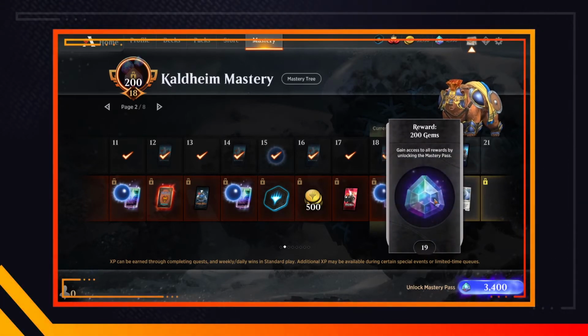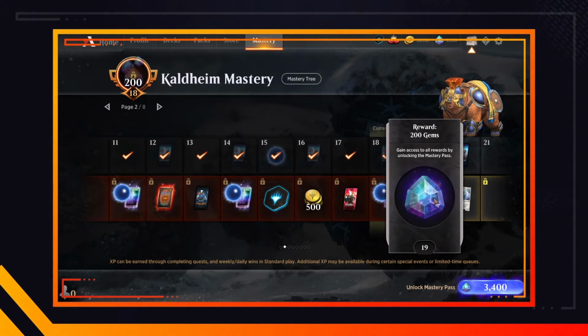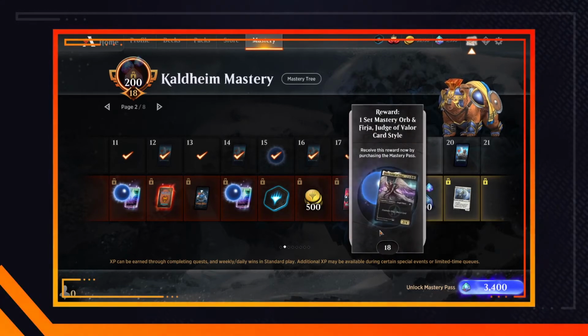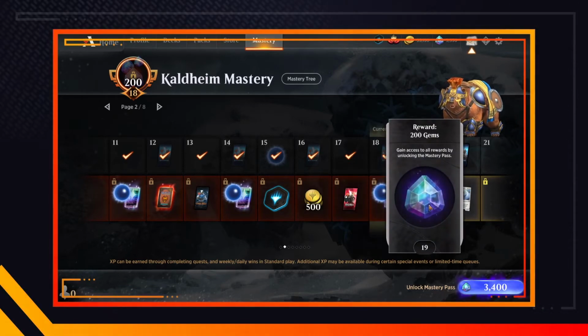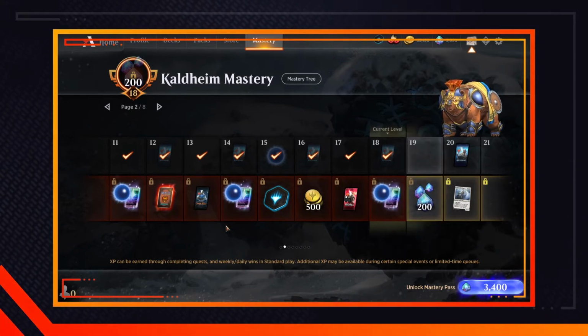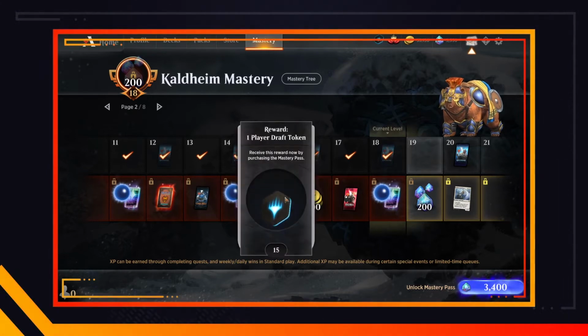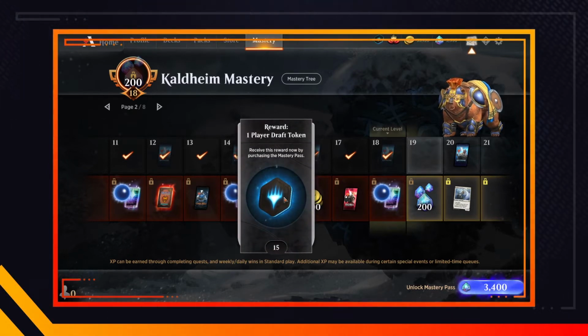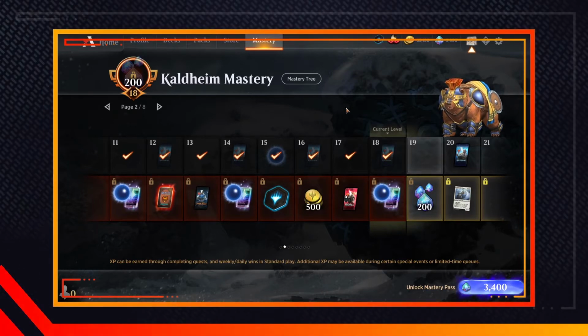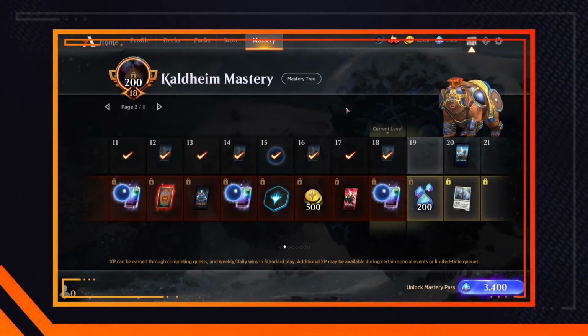Now, if you were to take the 1,200 gems and subtract that from the amount that you paid, you're basically going to be paying a total for this whole pass of about $13.75. But the real number you actually want to look at is subtracting the 1,200 gems from the 3,400 you invested into the Mastery Pass, which puts you at 2,200. Remember how I just mentioned that the draft token can theoretically get you that 2,200 when you go into that premier draft? Here's actually where the loop comes in.